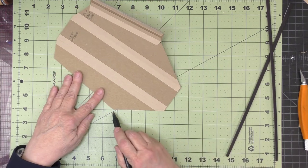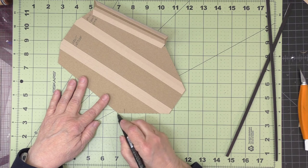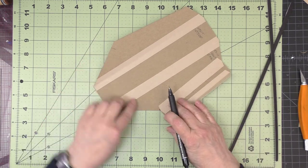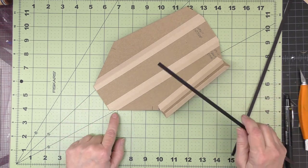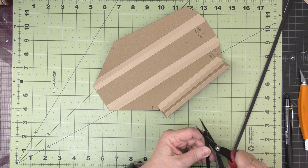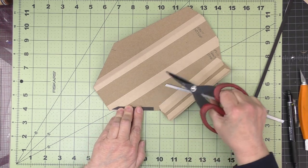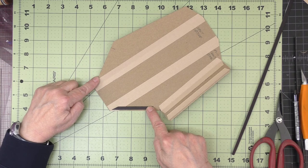I'm lining up the corner with one of my one inch lines on my mat because I want to mark a space that is one half of an inch back from this corner, since we only want to run the ledger strip from that point to the corner down here. I'll do that on the other side as well — line this up with an inch mark and then make a line at a half inch. These are very steep points down here, so I'll cut my ledger strip — I'm just using black so you can see it better — so that I can come into that point a little bit easier. Then I'll cut it even with that mark and hold it back a sixteenth of an inch from the edge, and do the same thing on this other side.